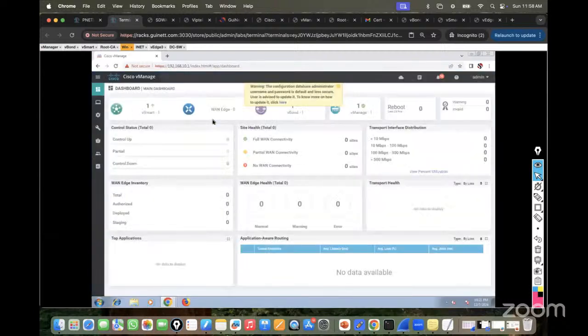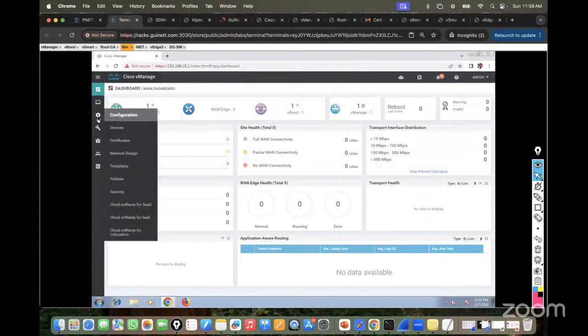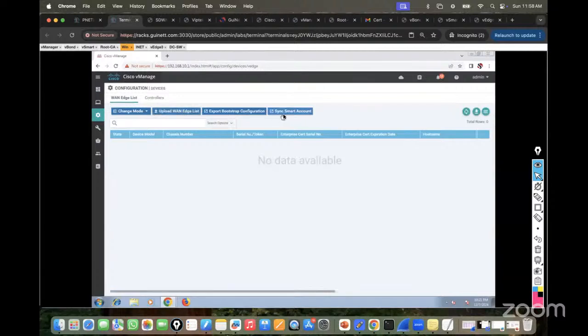If I have my licensed fabric, right? So I just have to inform my vBond only. They are going to get the information from the vBond to vSmart. Why is it going to get that? Because you can see here that if I'm going to the device, we have the sync to vSmart.